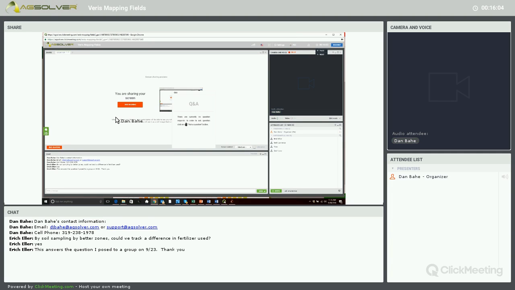And so what we're really excited about is in using the Veris data. From our standpoint, we want to compare a field that's been in long-term no-till and cover crops operation, and then use that as a benchmark of where we have come, and then use this information on a field. Say it's been in conventional tillage, and then we want to see and track the foundational process under our management systems and conditions. And then in 10 to 15 years, if we're still farming that field, we want to Veris that field again and then see how far we've come, increasing our organic matter levels. And so that's what we're really excited about.